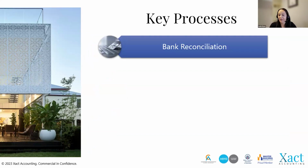Yep. So the bank recs, a lot of people think bank recs are boring. Nobody wants to do that. But it is really, really important to do that and to keep it up to date. I always say on a weekly basis, if you can. Don't leave it till the end of the quarter when the BAS is due and try and smash through 500 bank transactions. Errors are going to happen, misallocations are going to happen. It's really important to get into that good habit of at least doing it once a week. It's better if you can do it daily, but obviously everybody gets busy, but definitely get into the habit of doing it once a week.